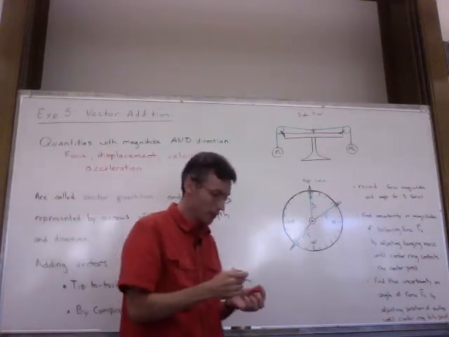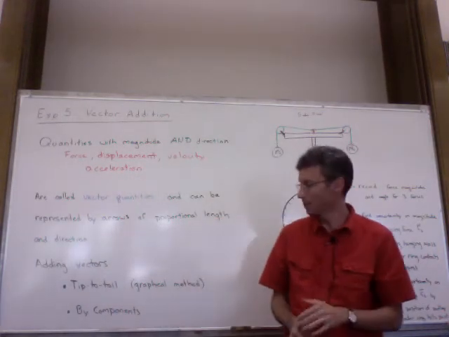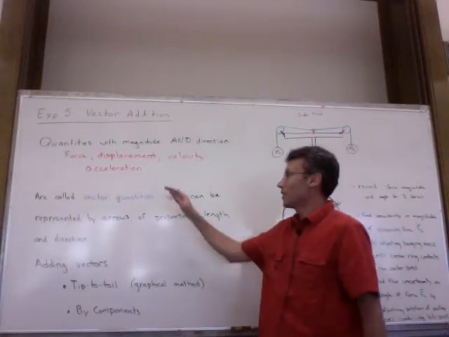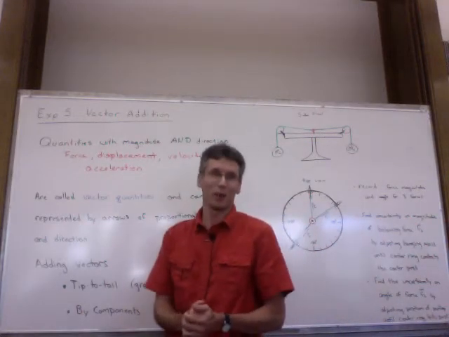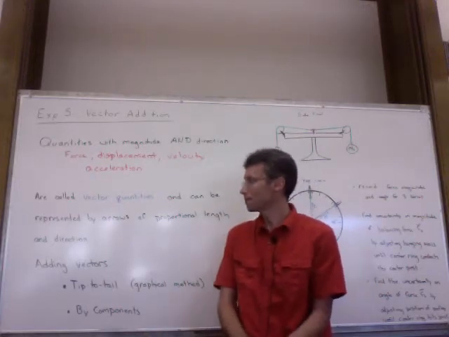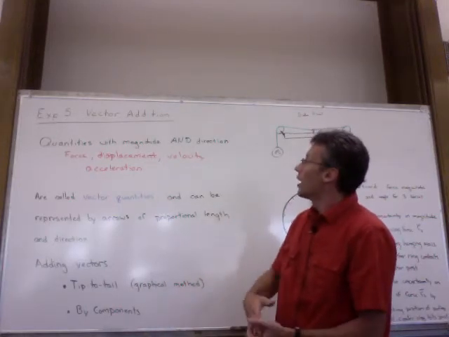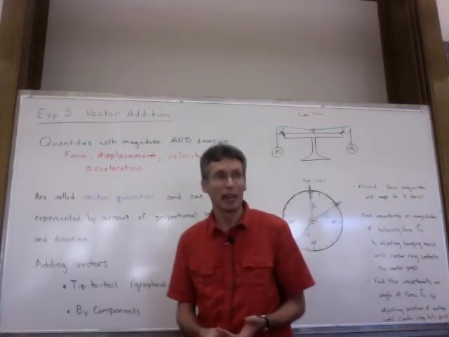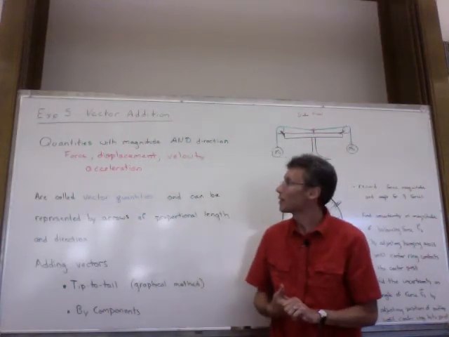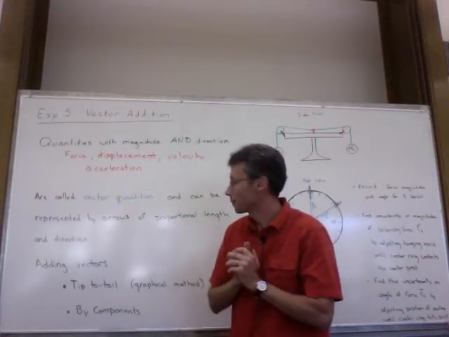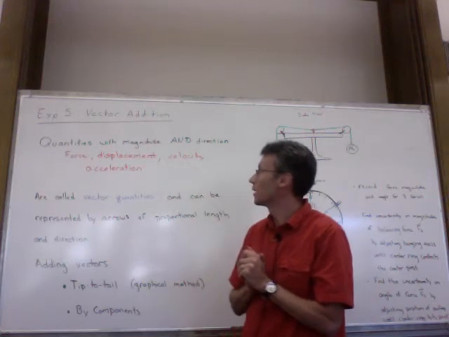There will be other vectors that we encounter later in the semester, like momentum, angular momentum. And they're different than scalar quantities. Scalar quantities just have a magnitude, things like temperature or distance. Okay, so adding quantities that have a magnitude and a direction is a little more complicated than just adding scalar quantities, right? Because we need to add up not only the magnitudes but also the directions.